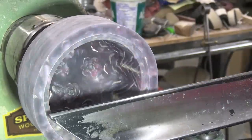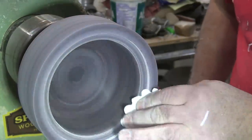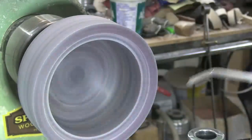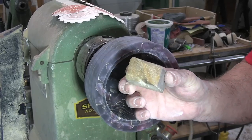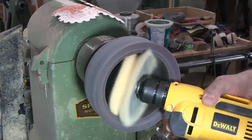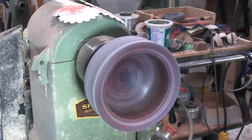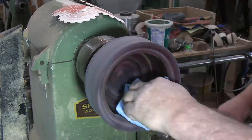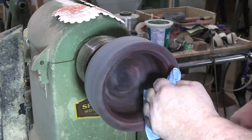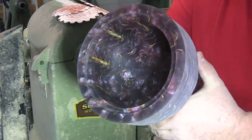When I first started, I didn't have the camera. I looked back and said, oh yeah, I should probably turn the camera on. It was one of those days. And I just wanted a little bit of, I think that was about 600 grit sandpaper, just to take away any sharp edges. And this is why you should always hold on to your smaller buffs as they wear out, because you're able to get them inside of small little places like this. And there you go. That's ready for finish.